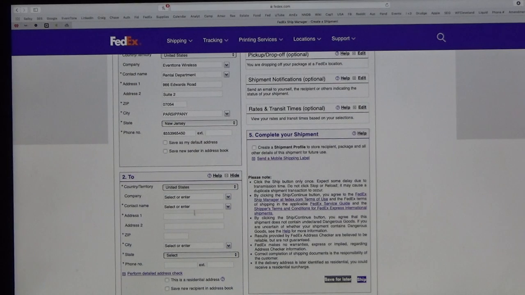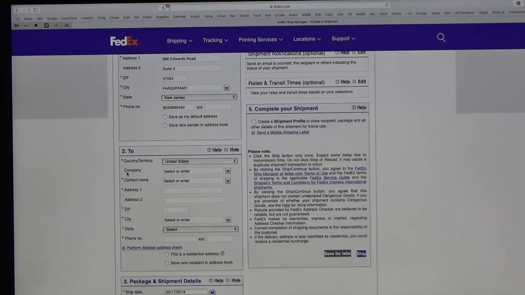The to end of the label is really where we have to do our due diligence. So the first thing you want to do is go to the company. I don't know if you can see the arrow, there it is. You go to the company field and you put in the company name. Now there are situations where we've saved a bunch of people that we ship to all the time. I'm not going to do that. I'm going to actually enter an entire label, all the fields, so you understand how to do it.